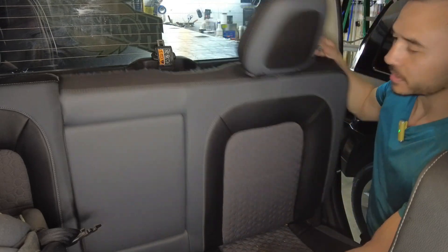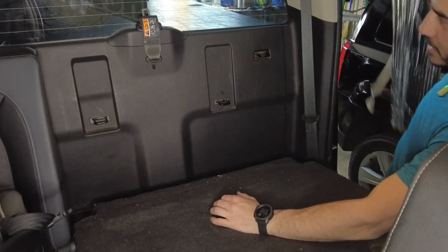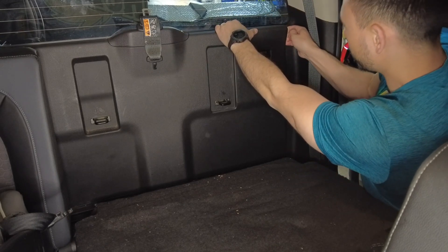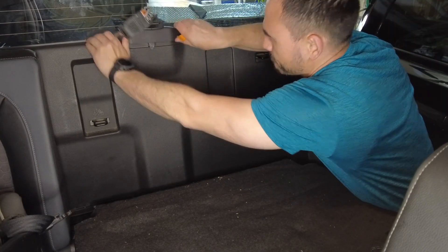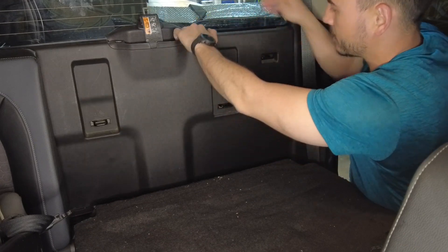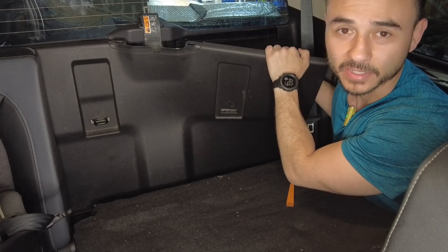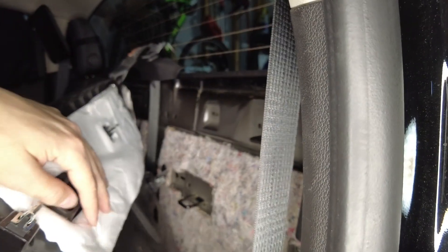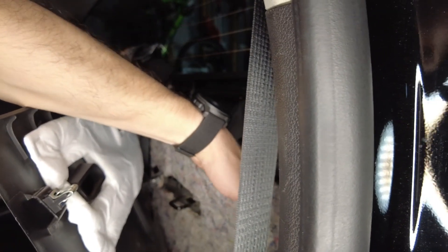On the Chevrolet Colorado, routing antenna cables from outside to inside is really easy. All you need to do is fold down the front seat and you'll see a plastic plate covering the back — just slowly and carefully peel that back. It slides up to give you a little more slack. Behind it, you can see some air vents that make it quite easy to access the outside. If you pull back the insulation you can see it in there, along with a small Christmas tree clip you'll need to remove.